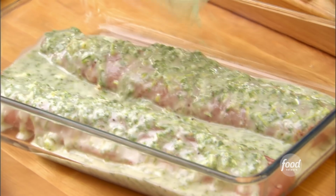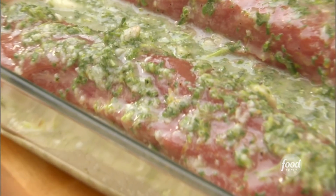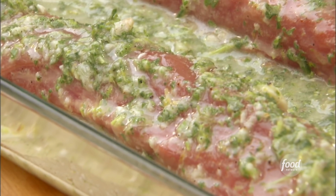I'm gonna let this sit for 45 minutes to an hour. I wouldn't let it sit quite overnight because remember, the pork doesn't have a lot of fat in it, and I don't want the lemon juice to start actually cooking it enzymatically. I just wanted to pick up a little bit of the flavor.